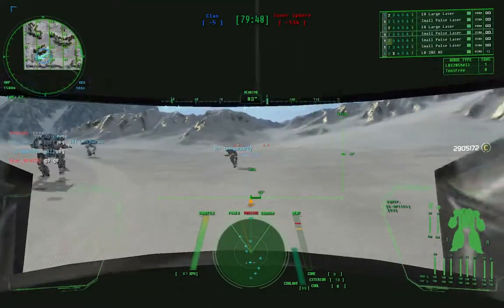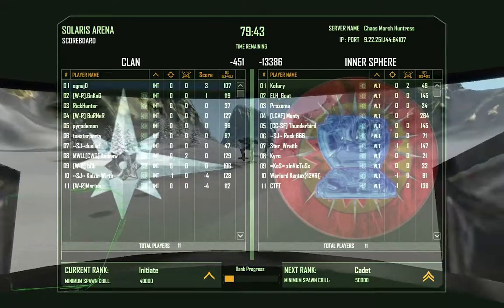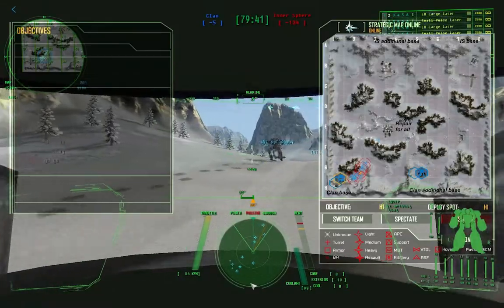Go high, find us that asset. Because if they're using tanks, there's a good chance they might be using a Long Tom as well, actually, because they could just camp it.